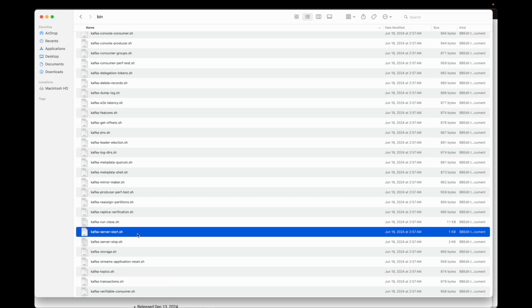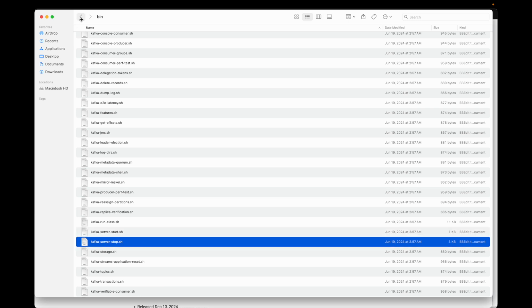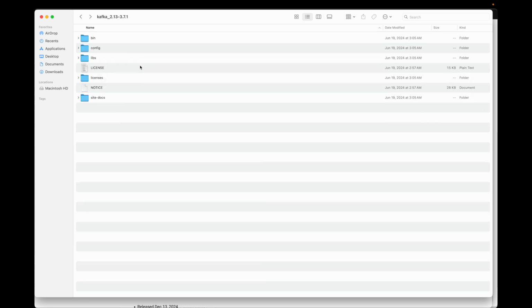This is the command which we need to run to start the Kafka server, right? And while running this command, we need to give the server properties. That is a properties file where we can tweak some of the settings, for example, where the log directory should be created, or who would be acting as a broker, or who would be acting as a controller. I'll explain all those things, but this is the main command for running the Kafka server. And similarly, Kafka server stop.sh. So start and stop are there in the bin directory, right?